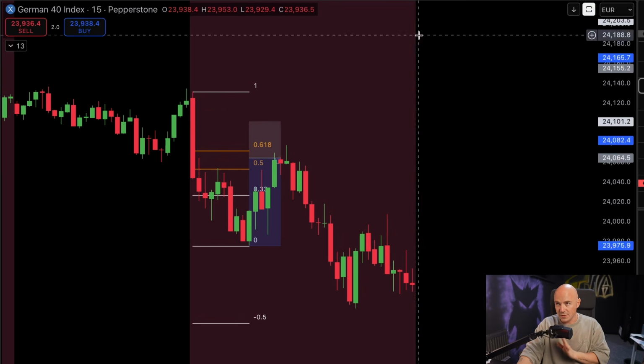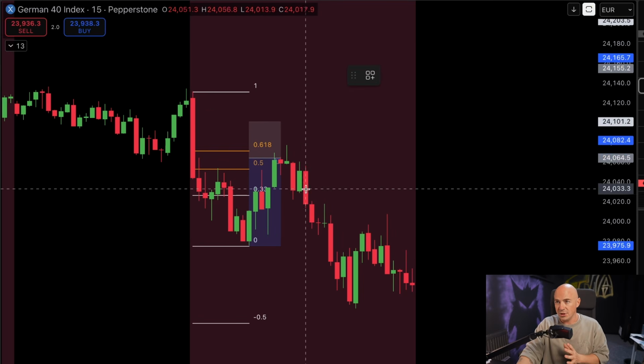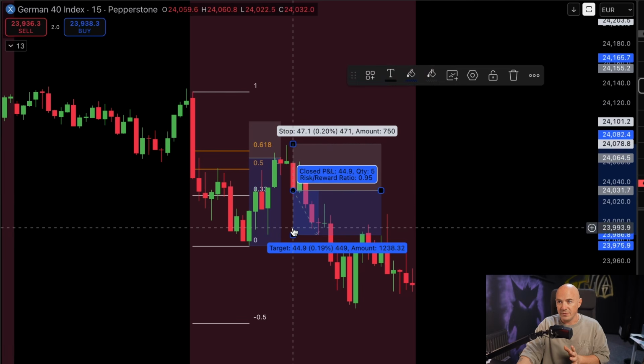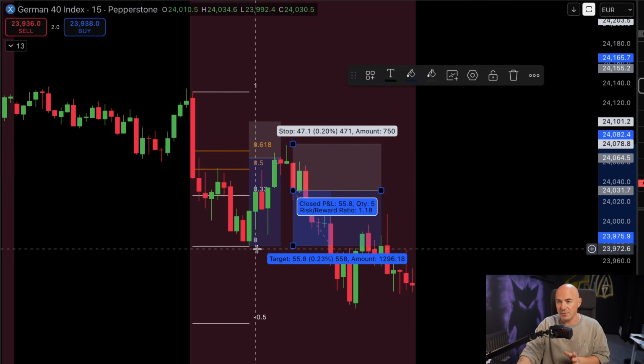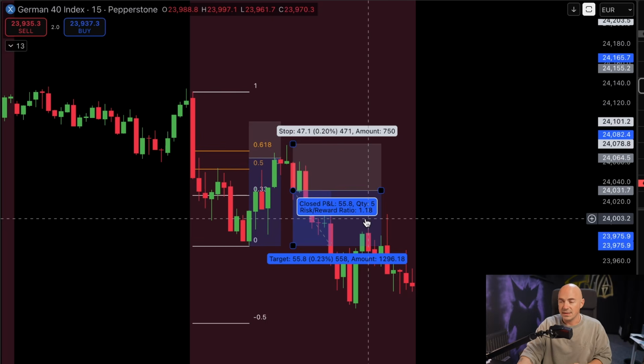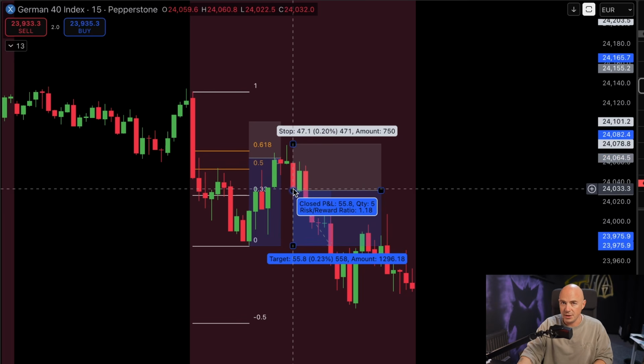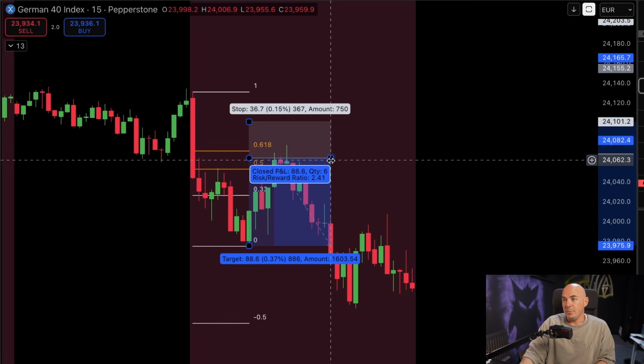This is the best way to do it, but if you want to wait for a rejection candle, wait for the candle to close, stop loss above the previous structure, again, take profit is going to be the previous low. That's going to get you a 1 to 1.8, depending on the size of the bearish candle that is your trigger entry. So that trade played out absolutely beautifully today.